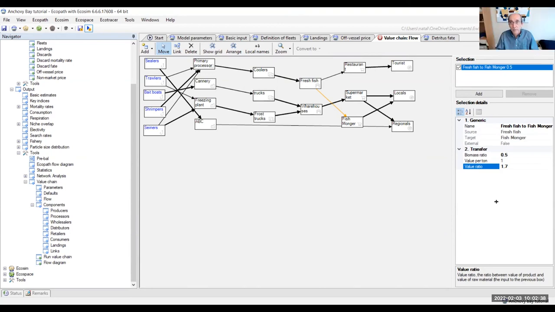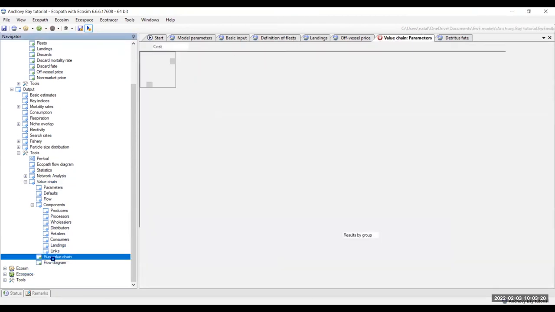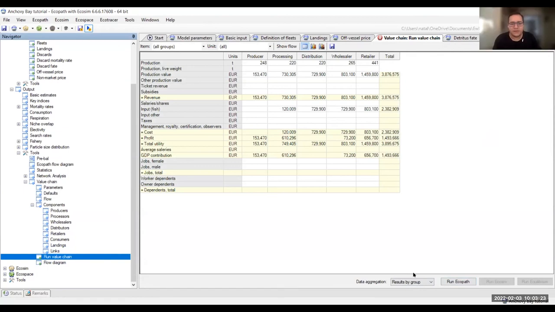Sorry, Billy, go. No, one of the things that is a good workaround is sometimes when you ask a distributor, how much are you making out of this? And they'll say, oh, I make 20%. I have a 20% profit. And if you go to the Run Value Chain bit again and just choose any component. Nelly? Yes. Go to run value chain, I'm sorry. Run value chain. Yep. Oh, there it is. Yeah, and then run Ecopath and select any processor or producer of any processor.